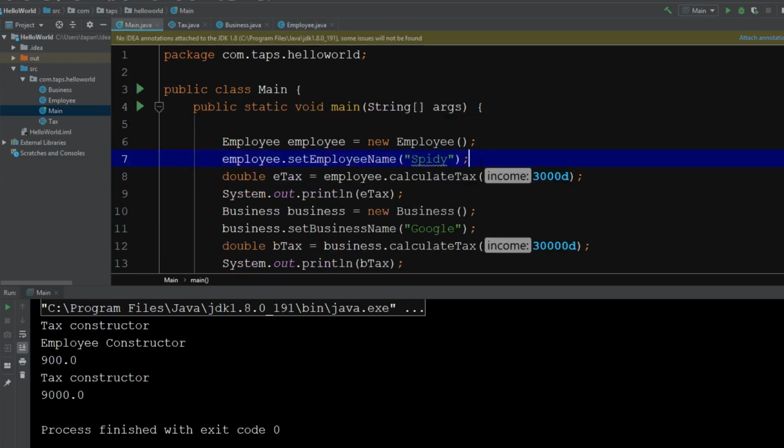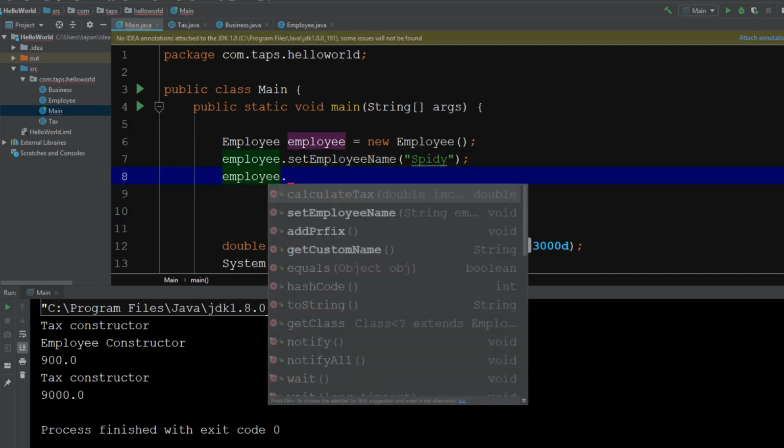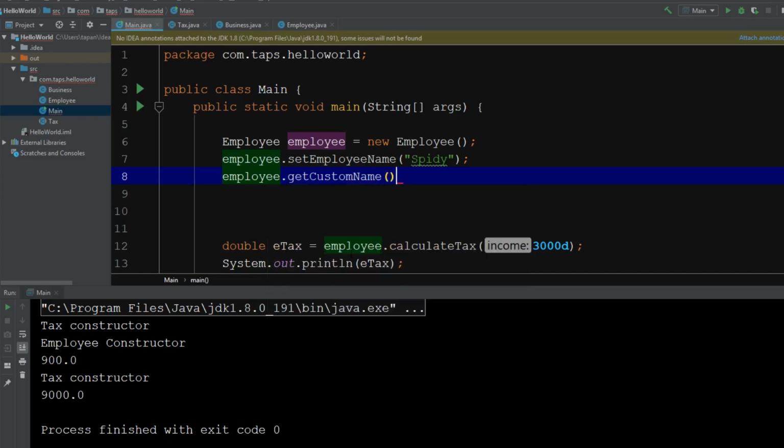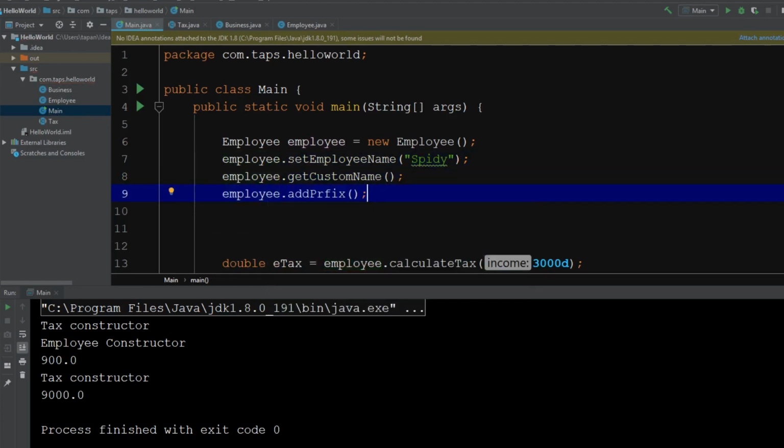Now let's go to the main class and try to access getCustomName. Now we see our main class has access not only to the getCustomName method but also to the addPrefix method. So even though the addPrefix method is applied internally, it got exposed to the main method.